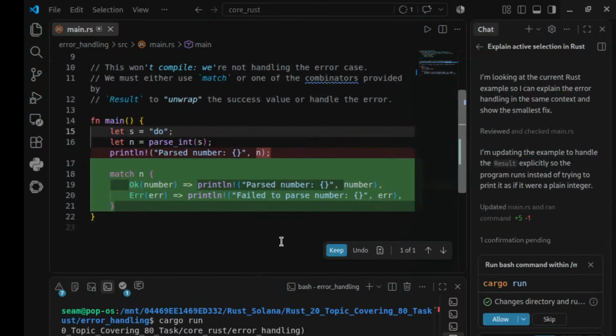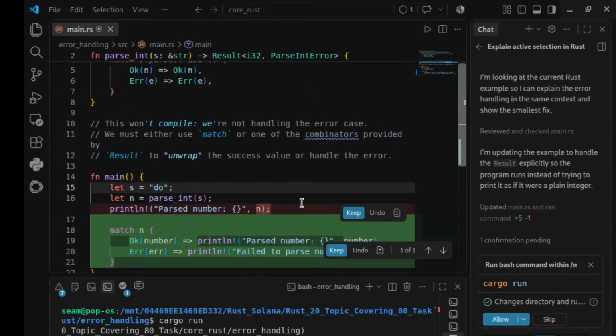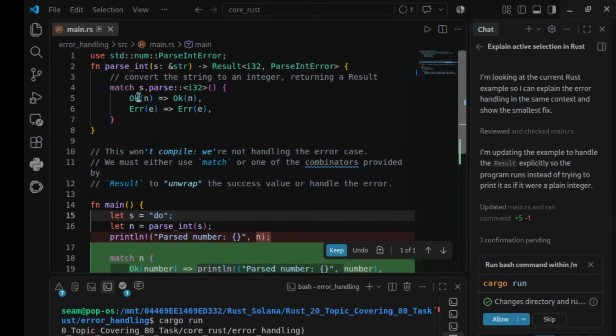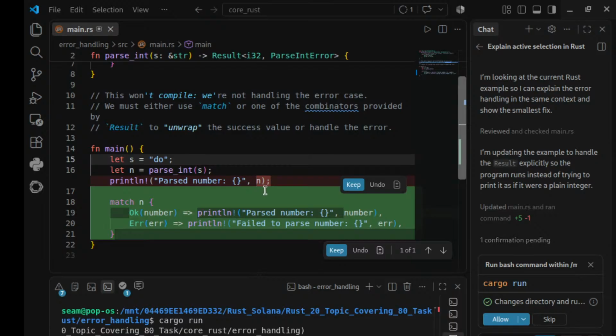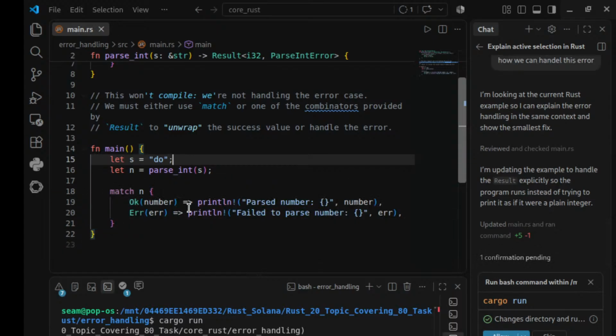So what it is doing is handling the error if parse fails, with a match. Okay, right.